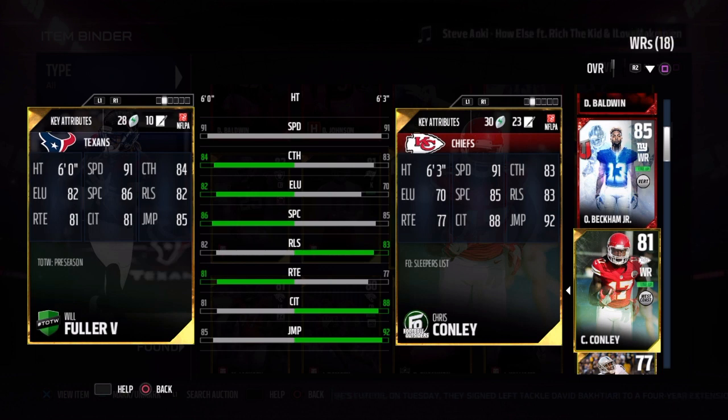So whoever you decide to go with, it's really up to you what it is that you need more. Do you need a deep threat more? Do you need a speedy guy more? Or pick them both up if you want to. It's really all up to you.